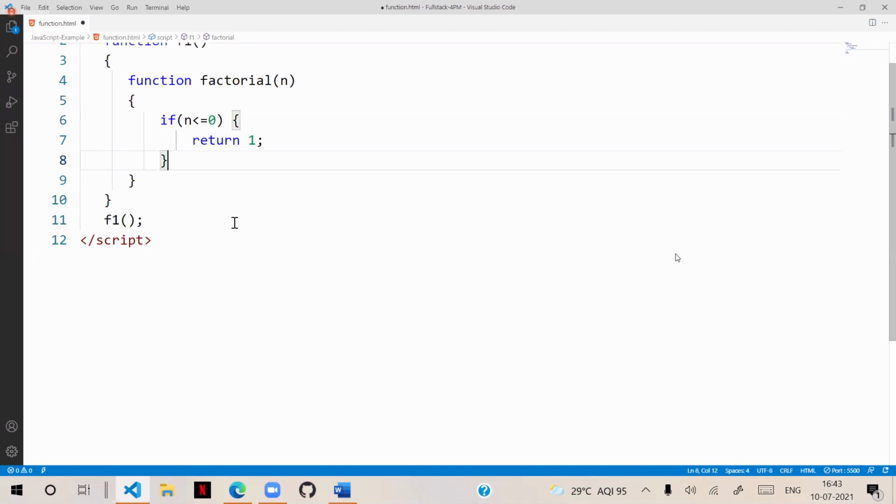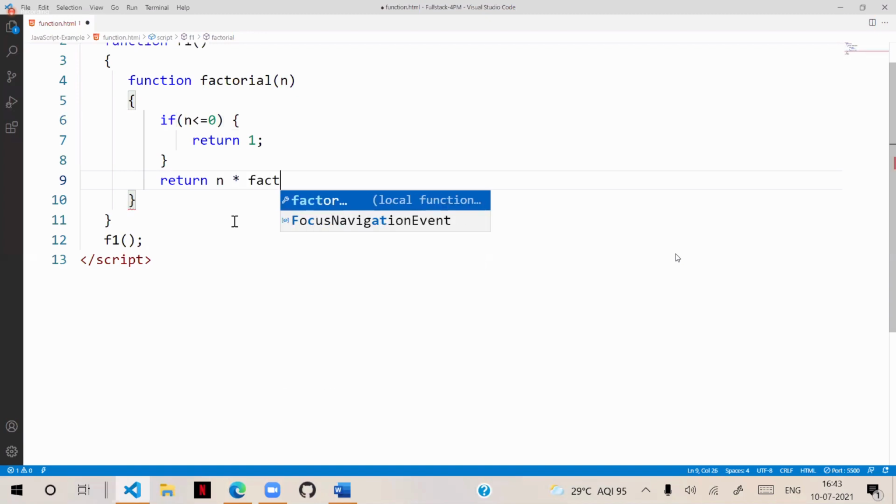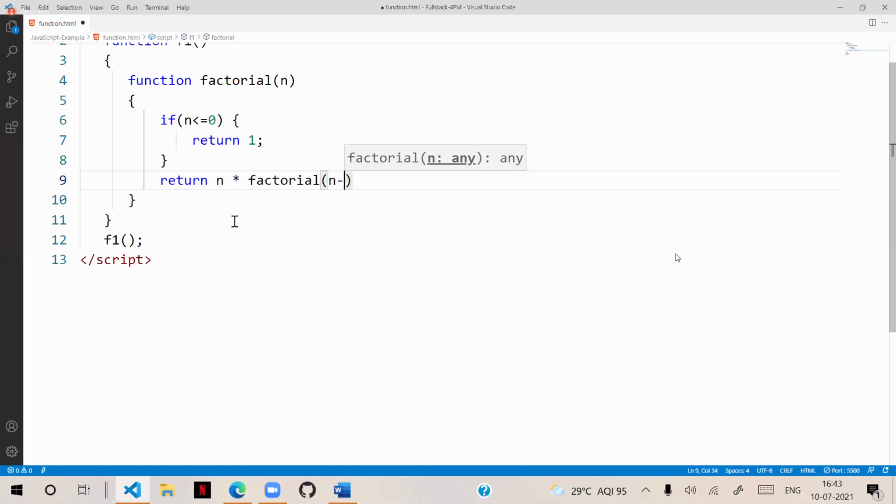If not, it should return. If n is not equal to 0, it should return n into factorial of n minus 1. That's how we have to configure.